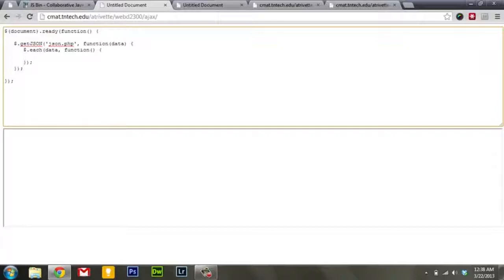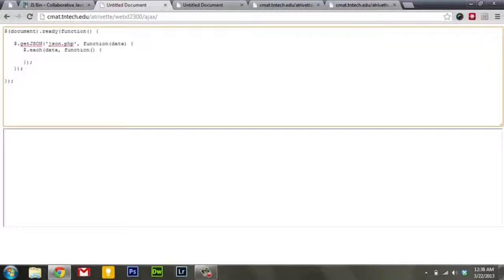When this is interpreted back into an object, we want it to loop through once, twice, 3, 4, 5, 6. For each one of these key value pairs we want it to loop through.